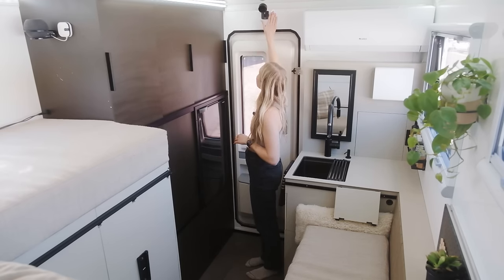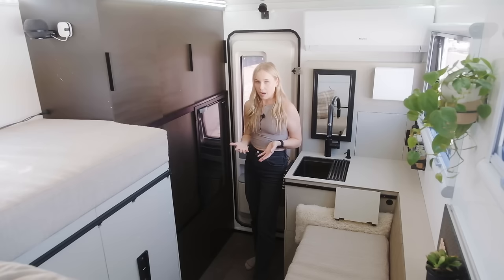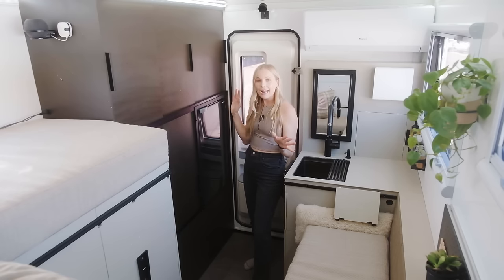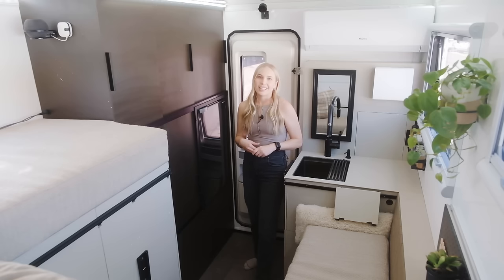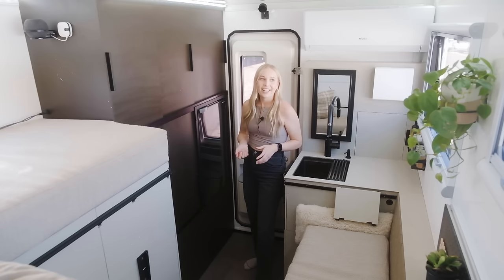We also have a little camera in here. And what that allows us to do is keep an eye on our dog when we're not here. So temperature regulation, and it's not so much a problem right now, but in the summers it can get really, really hot. And even if we're just running into the store, we like to make sure we can keep an eye on our dog. We also have two on the exterior just to keep an eye on what's going on outside while we're in here. So that comes in handy, like at night, if I hear a noise and say, hey, Jason, what is that? He can just look at the camera and see.